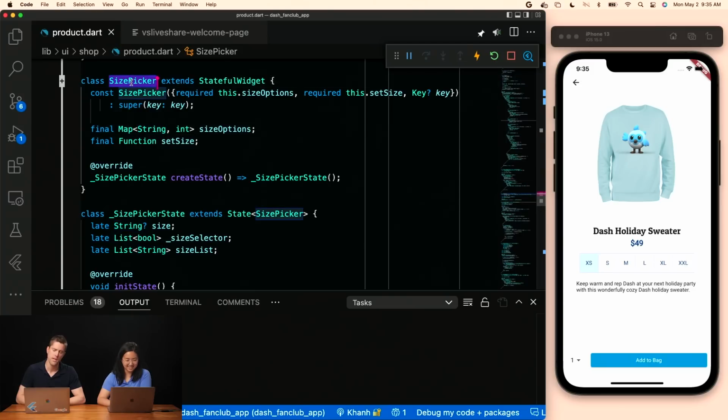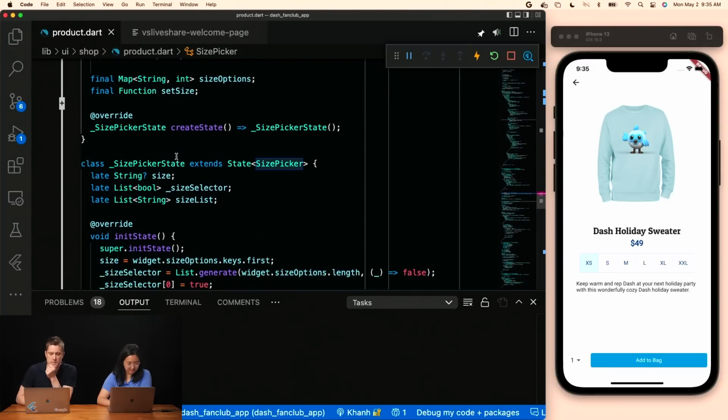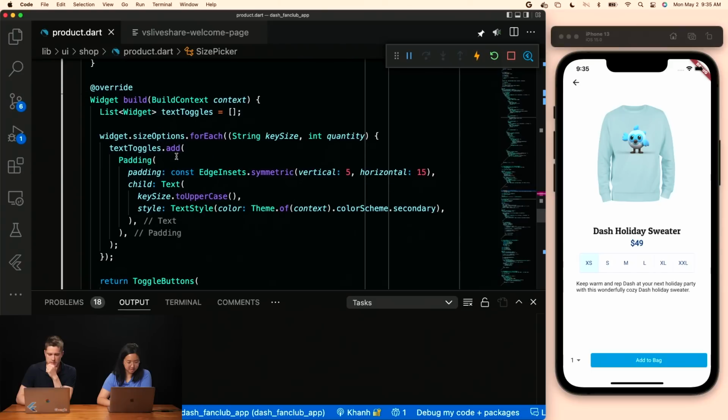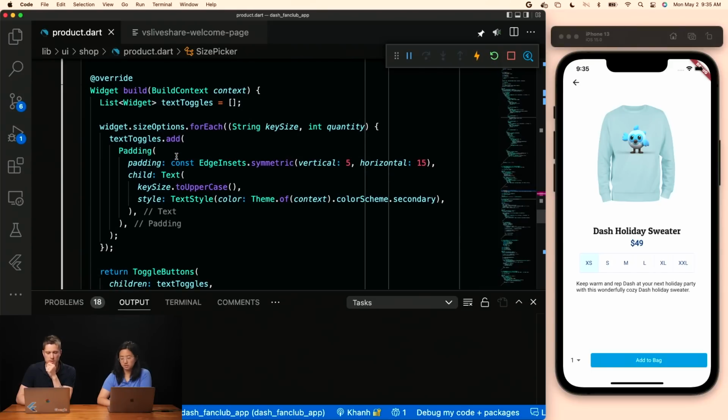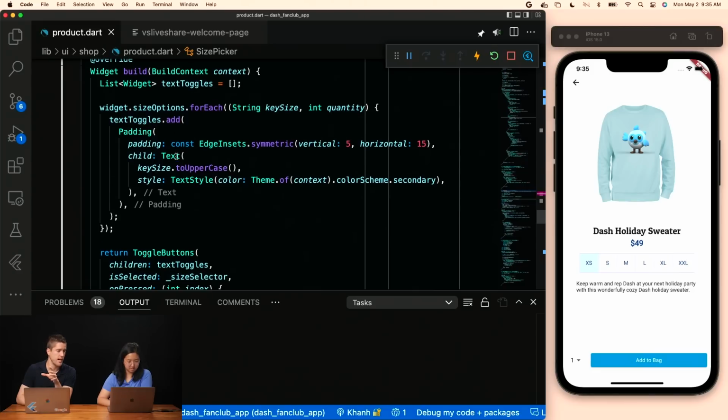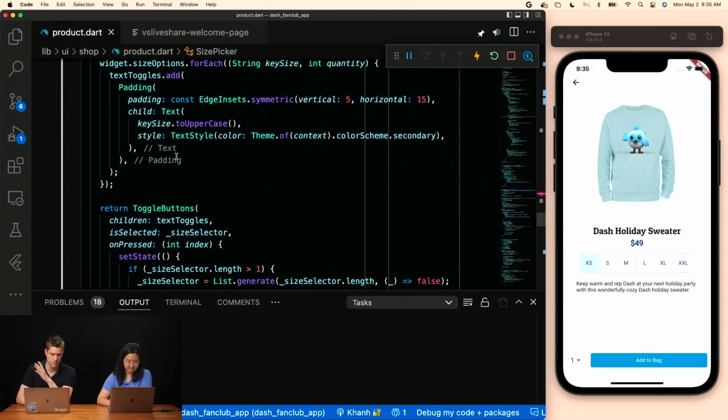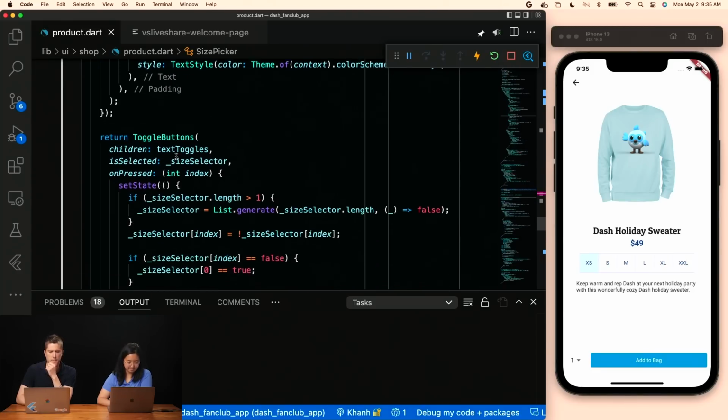Right. Now, if we scroll down into the build method of the picker state class, we see that this ultimately is some dressing around the toggle buttons. Which totally makes sense. Yep.